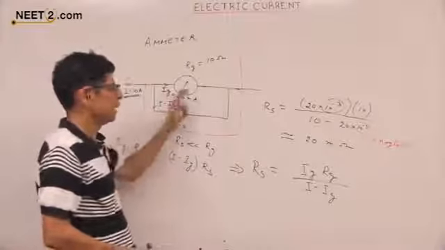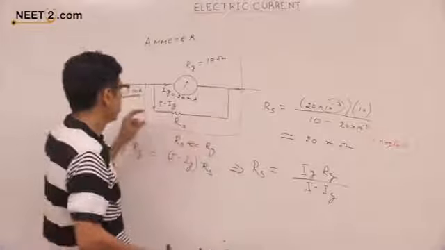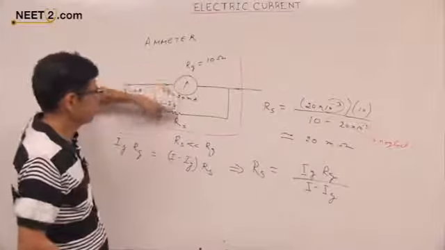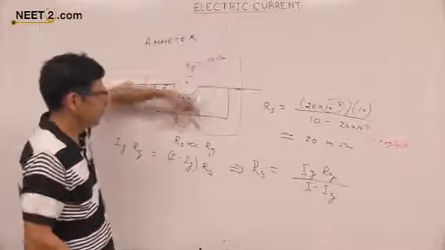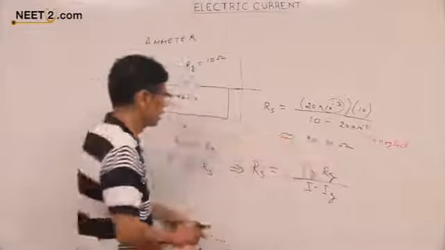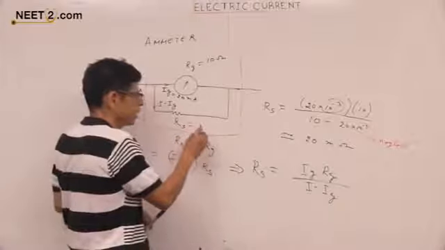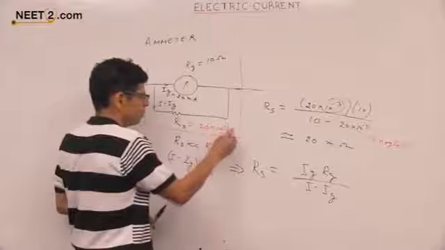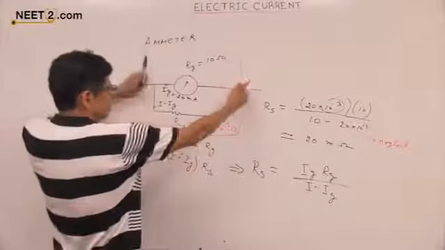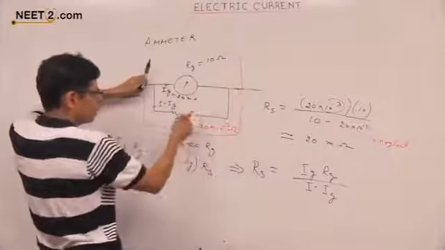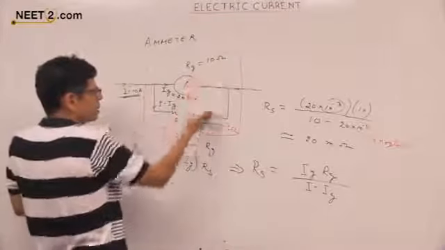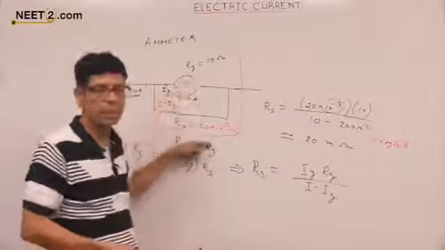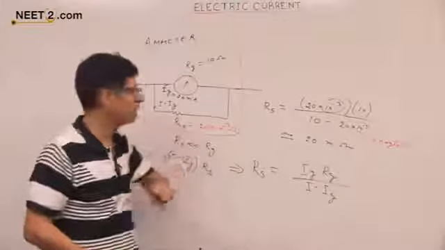Okay, so why is this desirable? Because now the resistance of this thing is very small. The galvanometer is 10 ohms, and as we just saw, Rs is approximately 20 milliohms. So what is the overall resistance of these two things in parallel? Well, it is lower than this, because we have the result: the resistance of two resistors in parallel would be less than the lesser of the two.